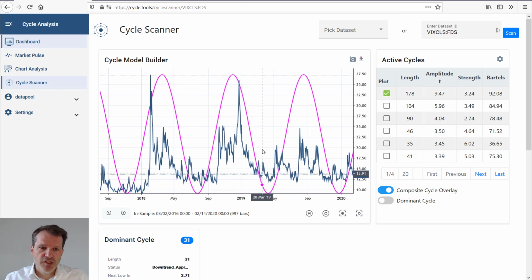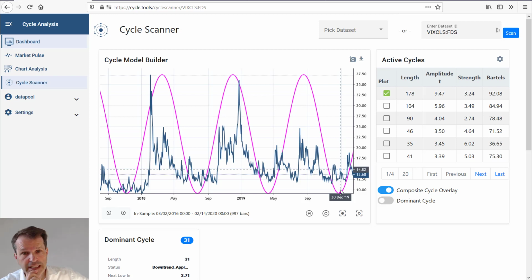So this is the longer-term cycle. You see here we have a low, high in the volatility, a low, high in the volatility, low and high in the volatility. So this looks quite good. And we have a similar situation here: the sentiment cycles point to a similar low in the volatility index. The reading of the volatility index cycles is vice versa to price.